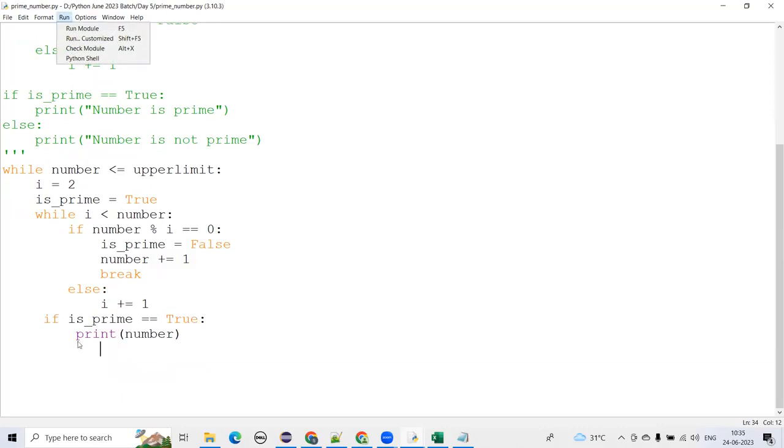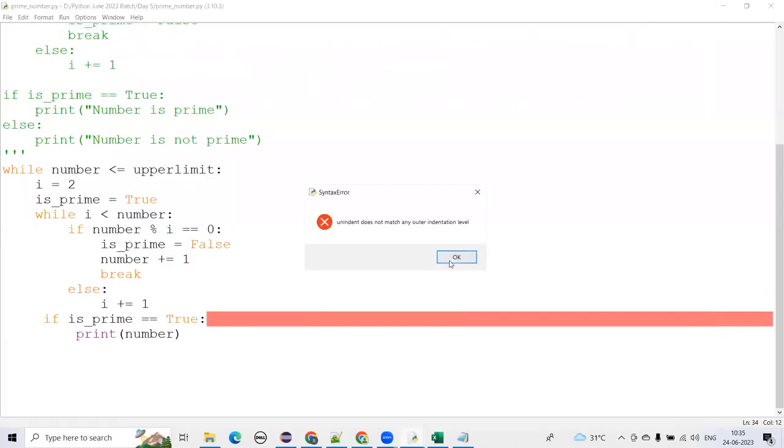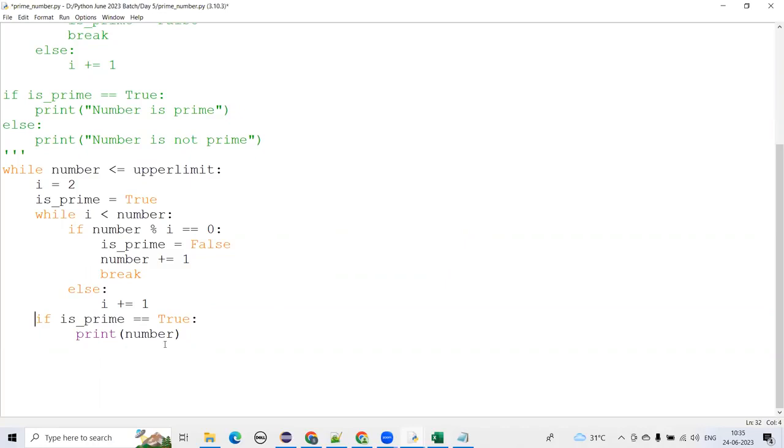We are only printing the prime number, so no need for an else part here. Unindent does not match any outer indentation level. Now I hope this indentation will match.